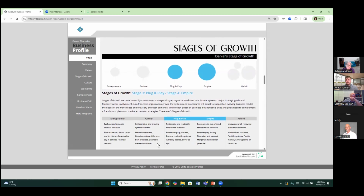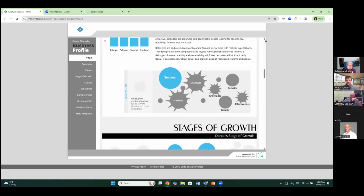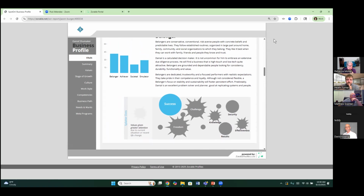Just a real quick question, then I didn't stall you there. If you go back up just a fraction. So of course he has on his three key points for success, challenge, and freedom, I think, correct? Those top three. And so here success is highlighted in blue, and the other two are your COVID dots. Is this saying that this is a disconnect between himself, what he put in, and the brand? Is that what this is saying? Why are these disconnects? So let me explain it a different way.